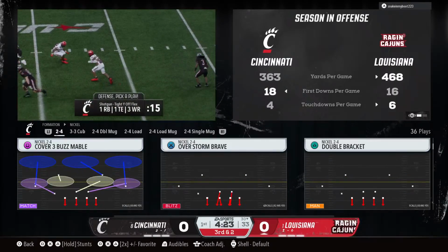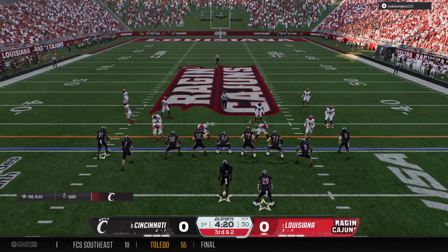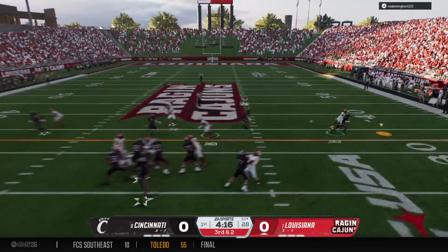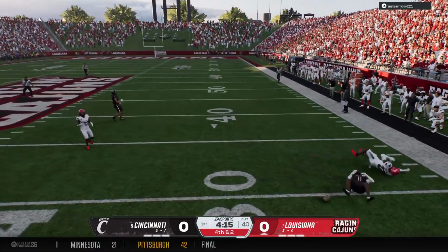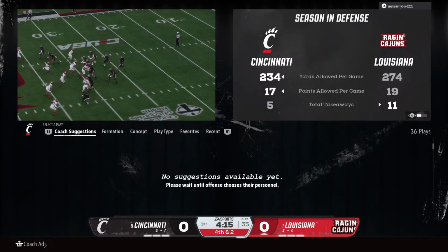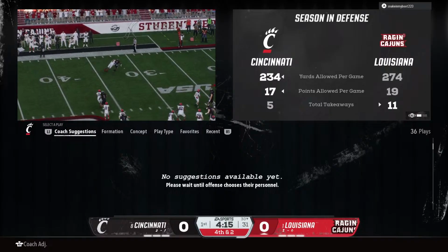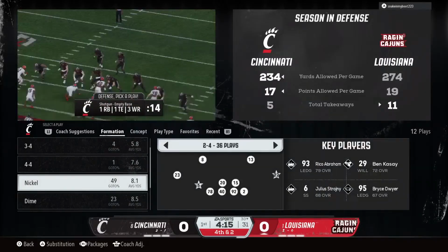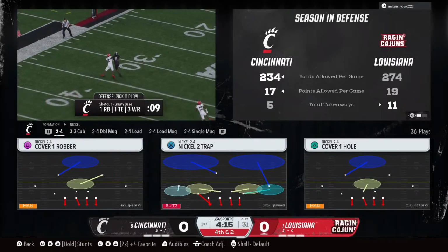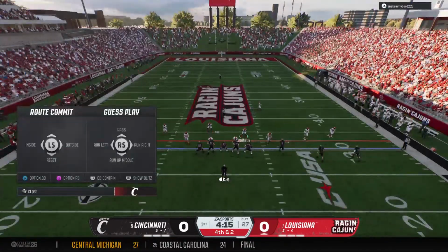Boy, draws and screens are a great way to counter an effective pass rush. Allow those defensive ends to get upfield and then hand it off at the last second. That one is incomplete. The defender was right there, and it brings up 4th down now. Man, on your own side of the field, you're playing a risky game here, 3rd and short. Your goal should just be keep this drive alive the best way you can. Sometimes is just hand the ball off to your running back and have him get behind that offensive line and go to work. Curious to see what they do now here on this 4th and short.